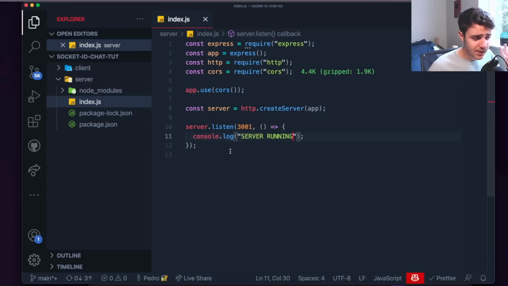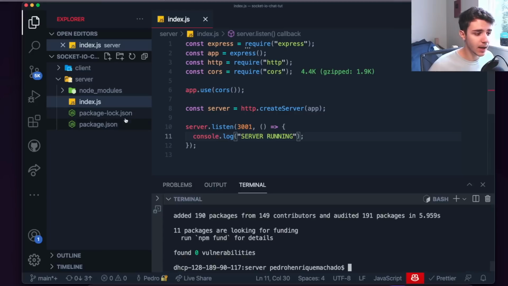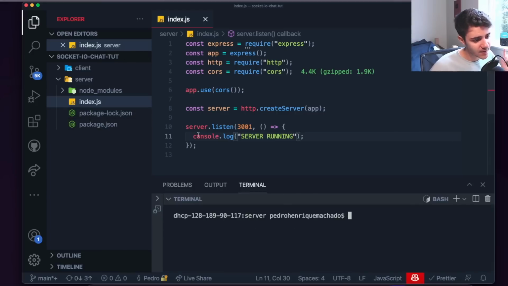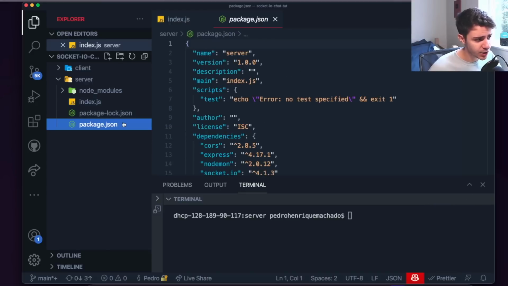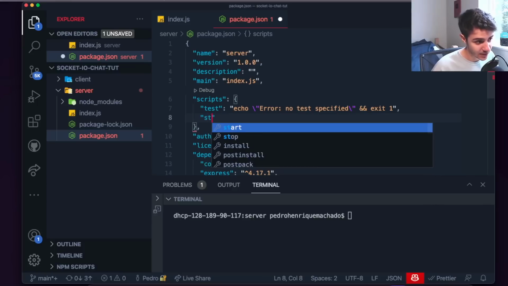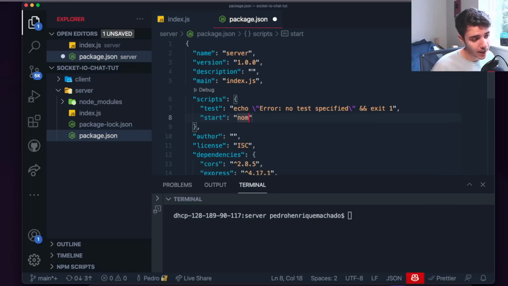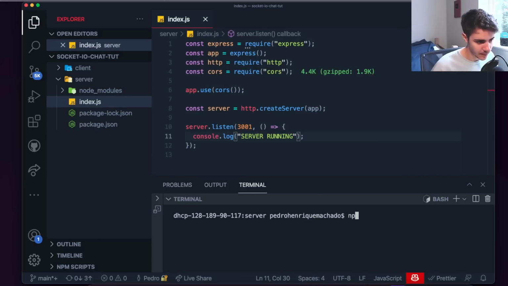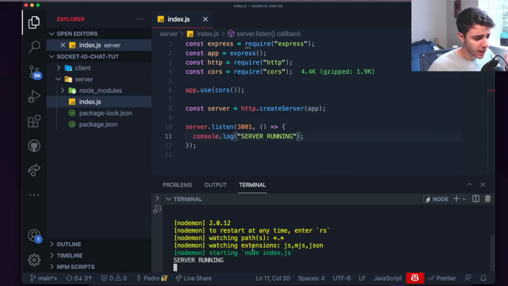Now we can test to see if this is technically working right now by running our application in our terminal. One thing I want to point out is we want to use nodemon to restart our app every time we make any changes. So I'm going to come here to our package.json and add a script, and it's going to be the start script. I'm just going to say that whenever you run npm start, we want to run the command in our terminal called nodemon and the name of the file we created. So mine is index.js, so I'm just going to say nodemon index.js. So now if I come over here and say npm start, you should see that it will start, and it says server running because it is actually working.